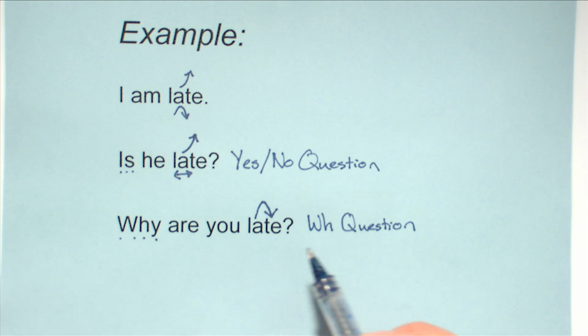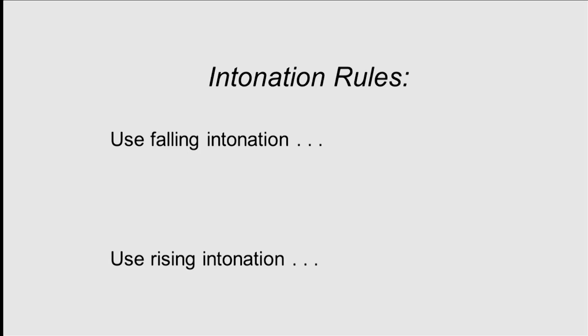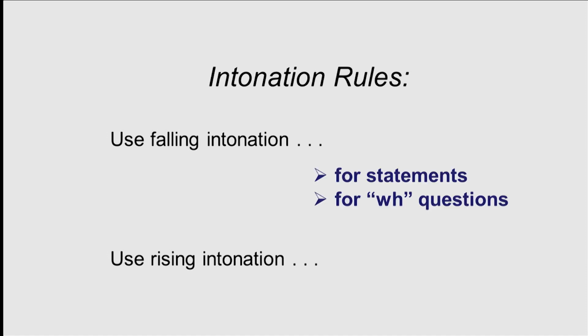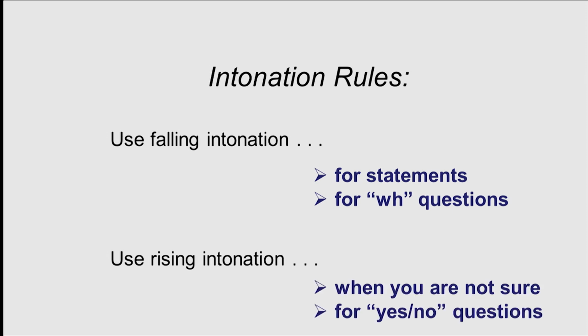Okay, good. So now you can see our two types of intonation in English, and you can know our rules for this intonation. We want to use falling intonation, or intonation that goes down. When do we use that? I think you know from what we looked at. Yeah, for most sentences, for most statements, most of the time, actually, and for WH questions. Okay, well, when do we use rising intonation or intonation that goes up? You should know from the ones we just practiced. Can you say it? Yeah, rising intonation is for those yes-no questions, and also when we're not quite sure, right? When you're not sure, and for yes-no questions.